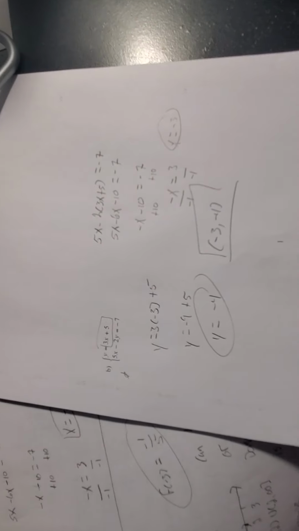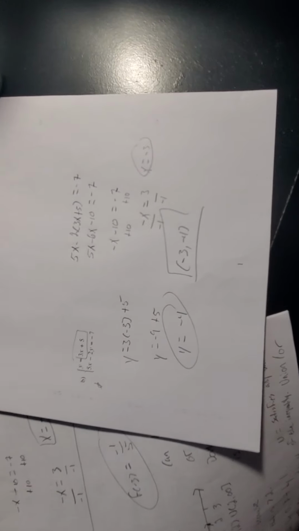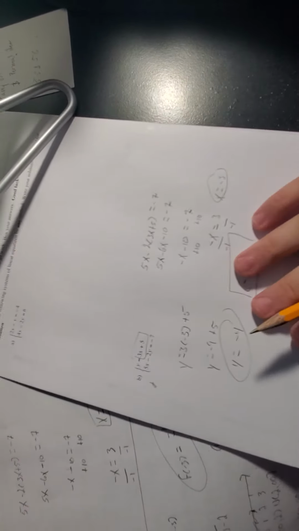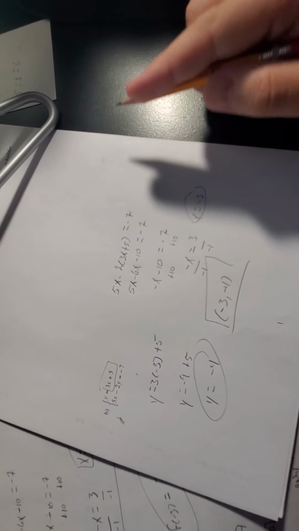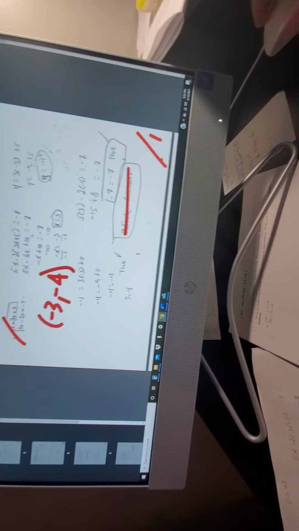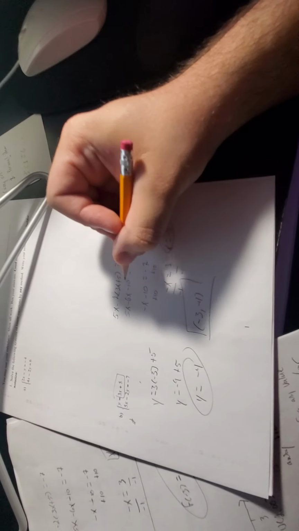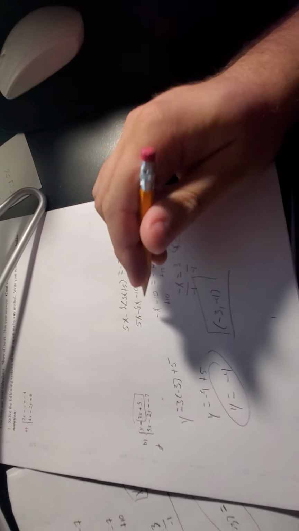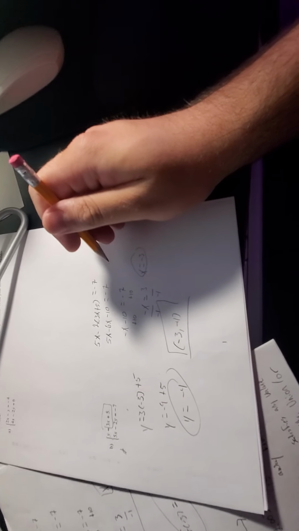So looking at our equation here, y equals 3x plus 5. Y has already been solved, so I just needed to plug it in. I'm going to use the substitution method, so I'm going to plug it into the 5x minus 2y, and that's what I've done here. Taking a look at what I did up here, I can instantly tell you what I had done wrong: negative 2 times 5 is not a positive 10 as I had on my original answer. It was negative 10, so it was negative x minus 10 equals negative 7.